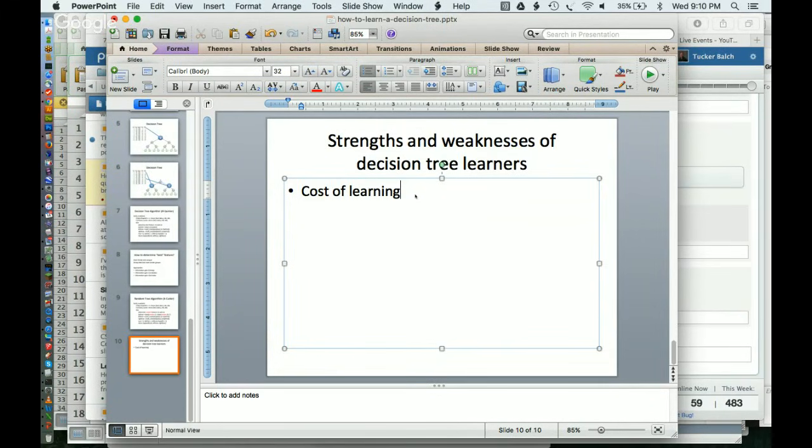I would say also that linear regression learners, they're somewhere in between. To build a parametric model using linear regression takes a little bit longer than it does to just save things to memory like KNN, but doesn't take quite as long as it does to build a decision tree. And if we're building a decision forest, you got to multiply that by however many trees you're going to have in your forest. Next is cost of query.